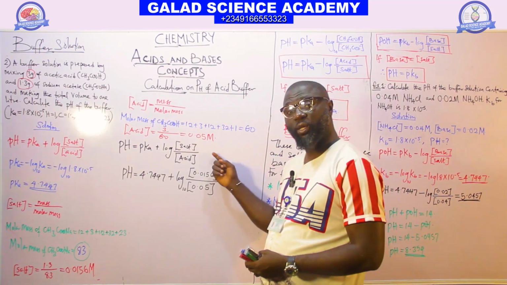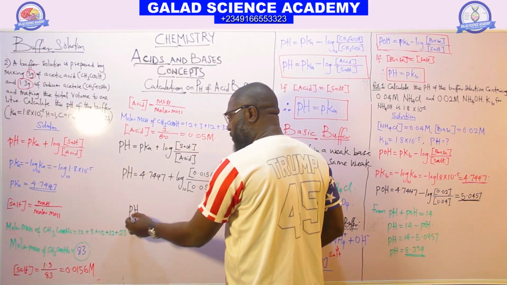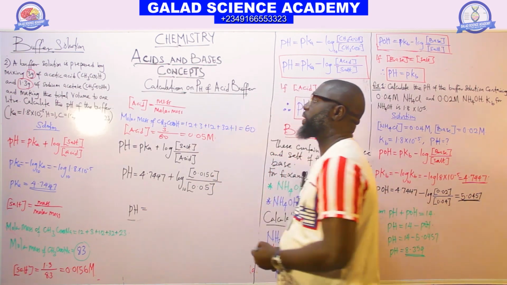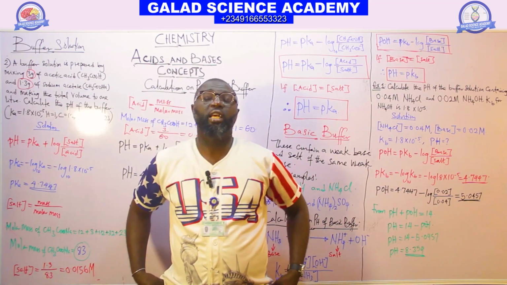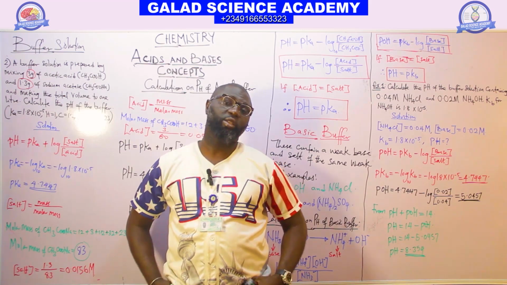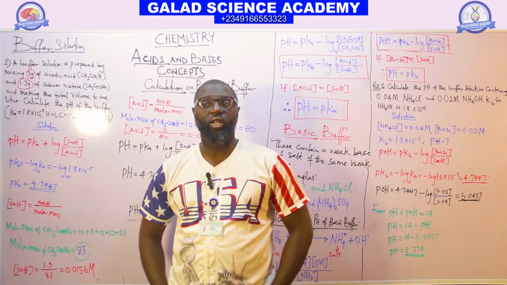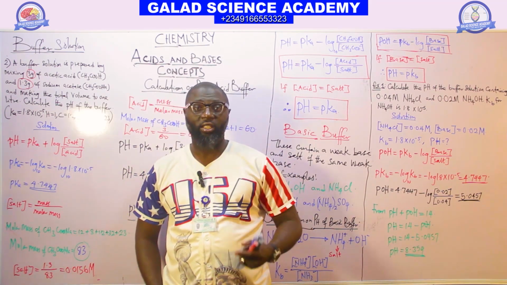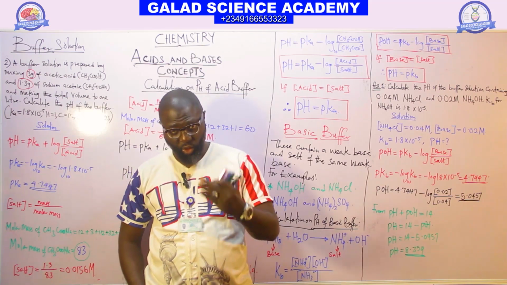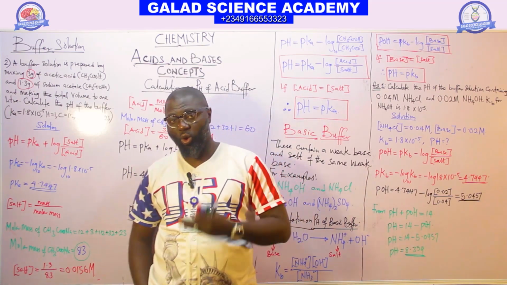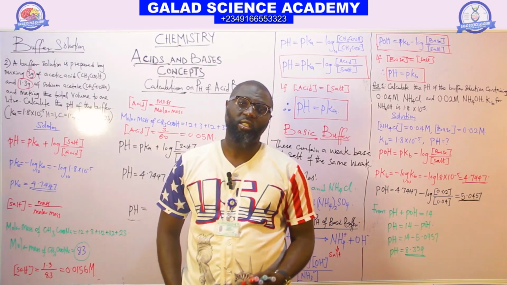Let us press the calculator to get the final answer. With this, that is all about the buffer solution. The next aspect, which should be the last aspect of the acid-base concept, is acid-base titration. Let us look at how you can titrate acid-base. Titration determines the unknown concentration with the aid of a known concentration, known as the standard solution or titrant.